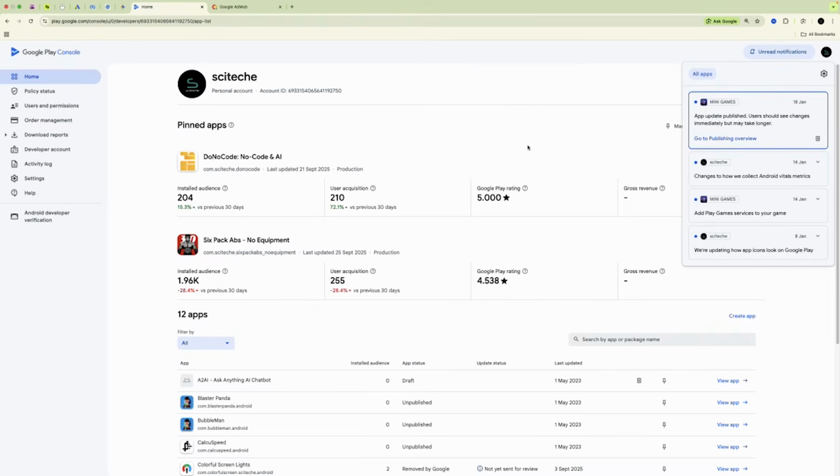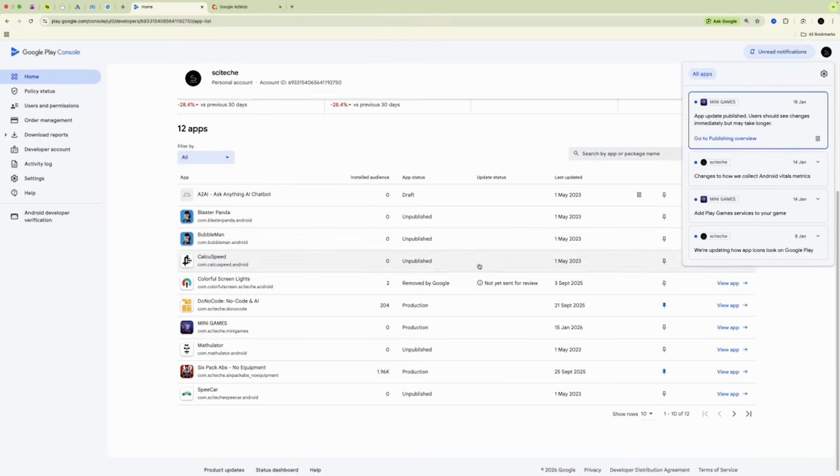Several long days later. Okay, so we are on Play Store again, and here you can see our app is published. You should have received a notification over here, and it says your app is published, app update, it's published. Okay, so you can just click over here on go to publishing overview, or you can just directly click on your app, and even here it says production. Previously it was saying it is under review, but now it says it is in production.